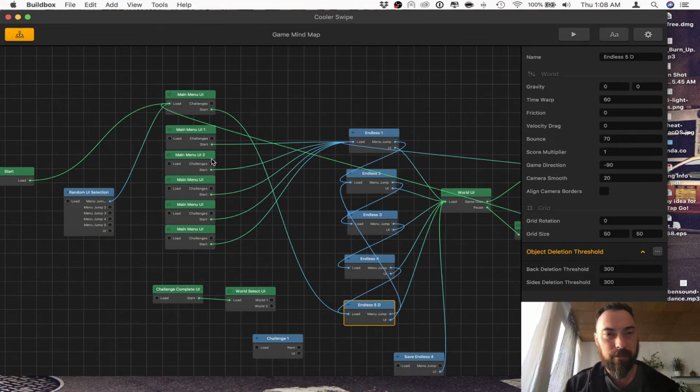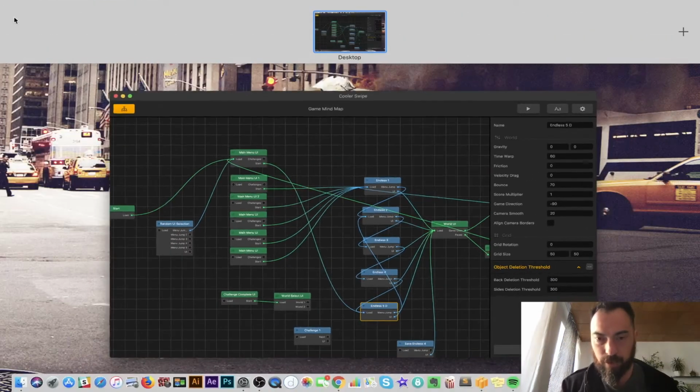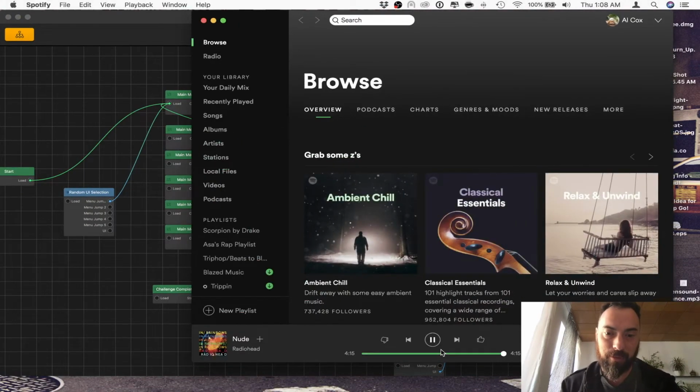Okay, cool. Let's make some levels and get some music going. Oh, and then add this onto my phone. I couldn't, the Wi-Fi wasn't working yesterday. It was working, it was just slow. Sometimes it's slow.